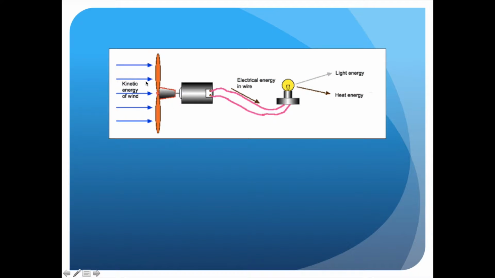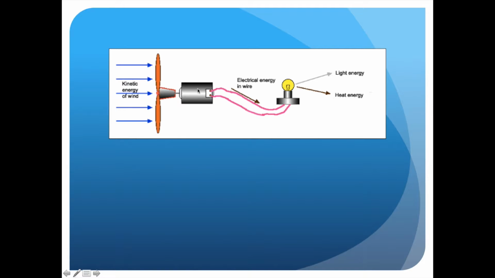If we look at this one, we've got kinetic energy here of the wind, or the wind energy. That kinetic energy is turning this and spinning it. So you've got the kinetic energy of the air particles, and we often call that wind energy, but anyway. And this starts spinning that. Once it's moving, it's called kinetic energy. That spins a little turbine in here, so there's kinetic energy in there.